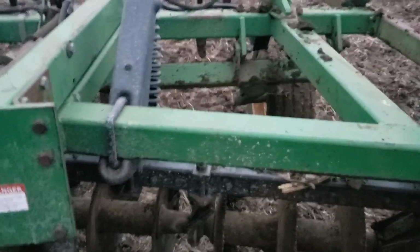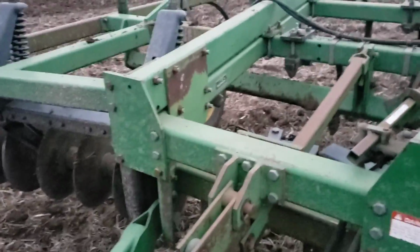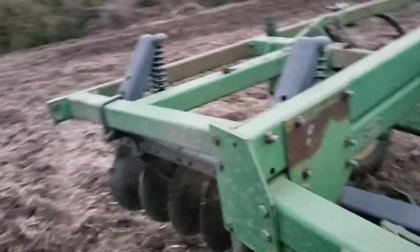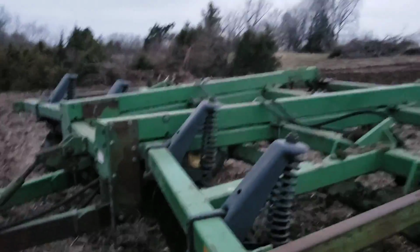I'm going to run this tomorrow on some dozer work I did. I'll take you guys along for that. And at some point I'm going to have to come in here and do some rebuilding. Just not now, but when we do more wheat this fall, we'll have this thing in good working order. So stay tuned for more fix-ups of old tillage tools.